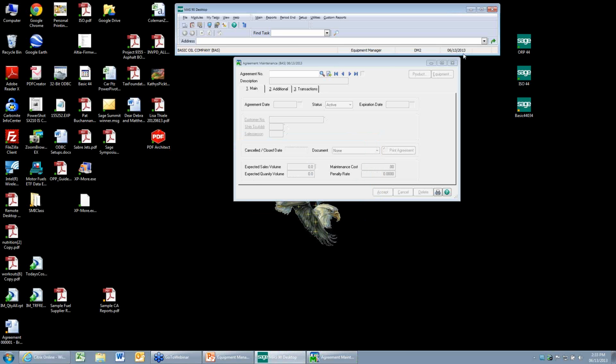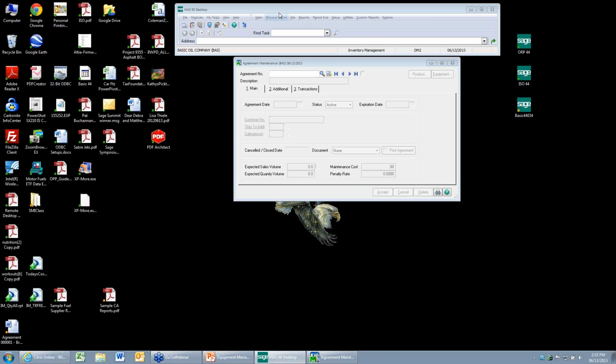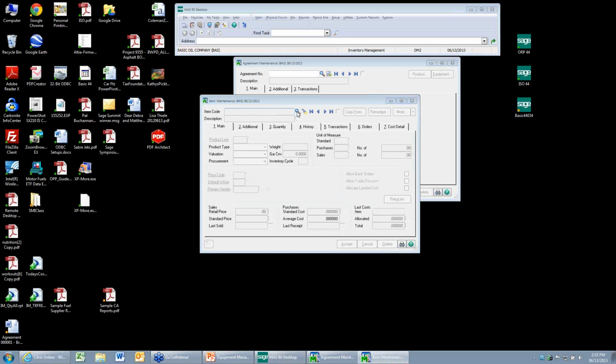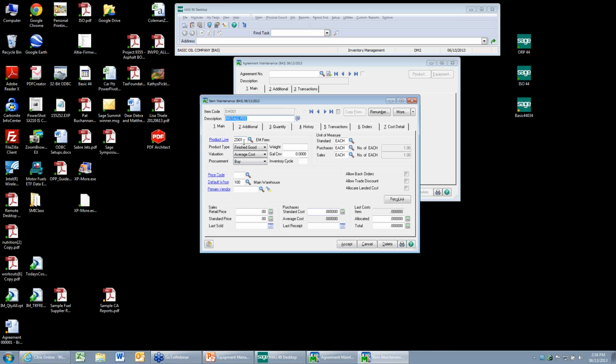And then in inventory, you can set up something like an install fee or equipment repair, and they have that product line on it.